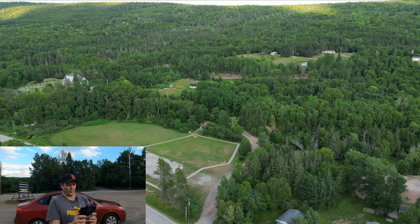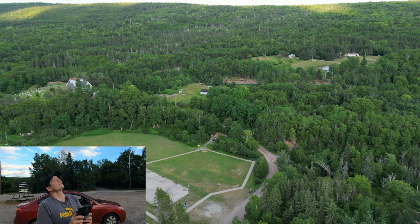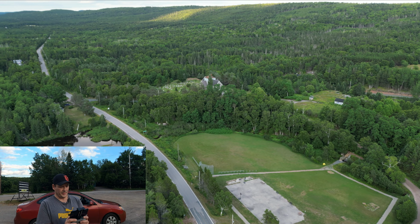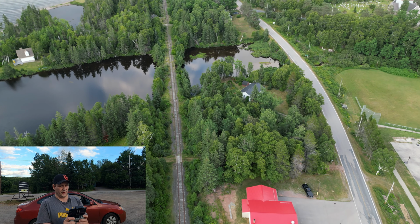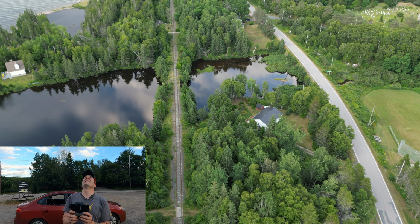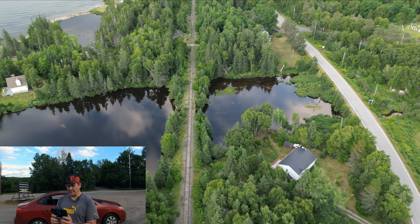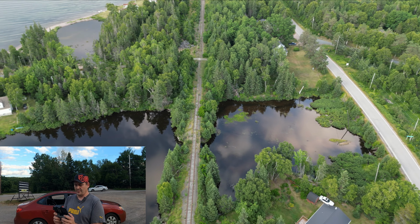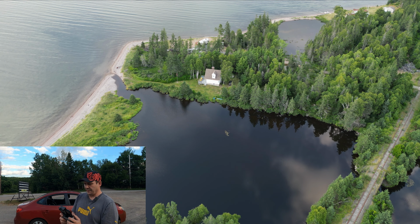So I must say this little drone flies awesome. It films amazing, guys. Absolutely amazing. Right below me there's the old railway. I'm going to head over that way. Check the glare off of that water. It's a little pond leading out to the ocean there. Does it join? Yeah, it actually runs off into the ocean.